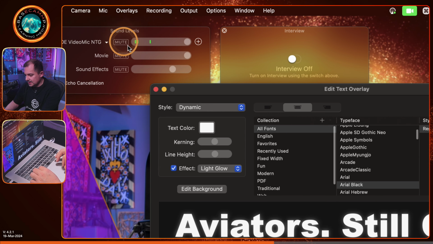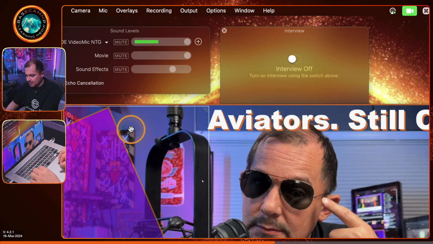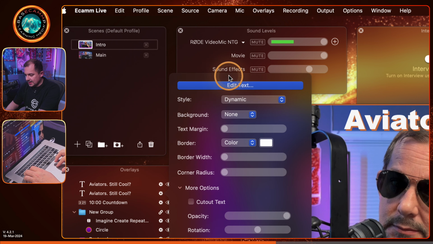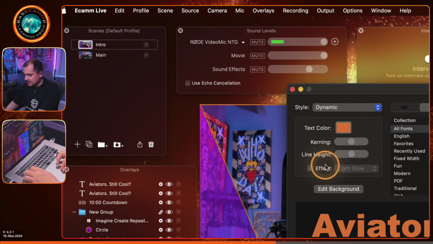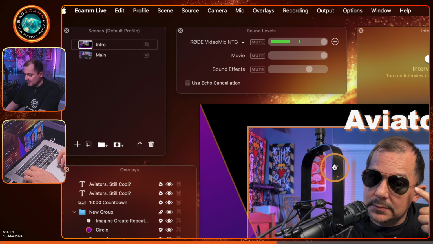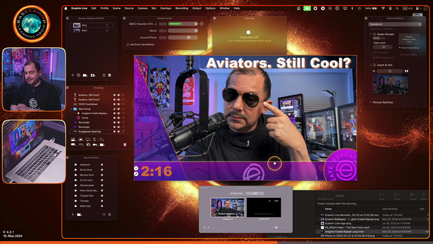Maybe I don't want it on that one. So we'll click on that again and click on edit text. And we'll turn off the light glow effect. Yep, that's gone. Now, what I'll do is go to the under one, click on settings, edit text, and this one I'll do it. So now the orange underneath is kind of glowing a little bit. Let's get out of the zoom view, and there we go.